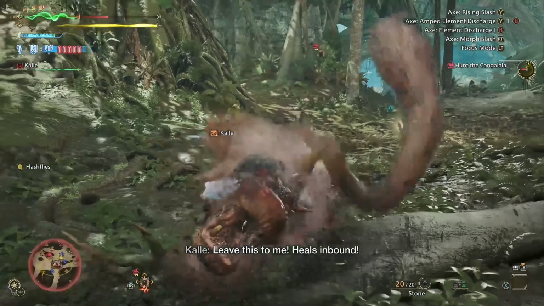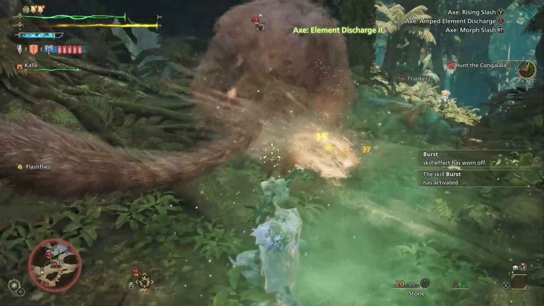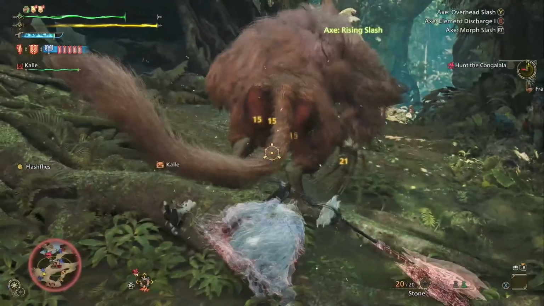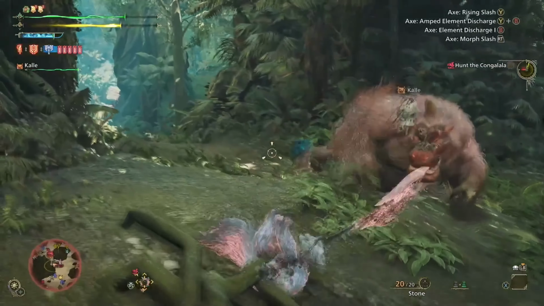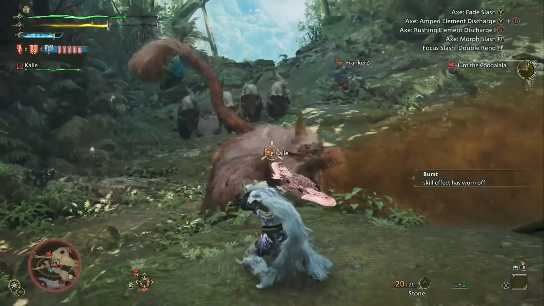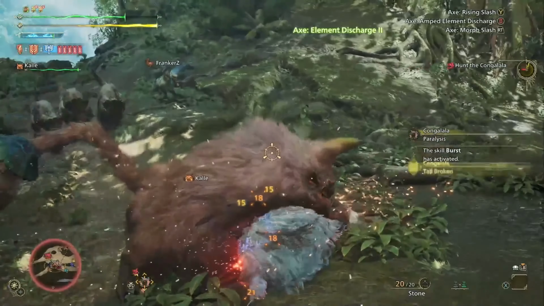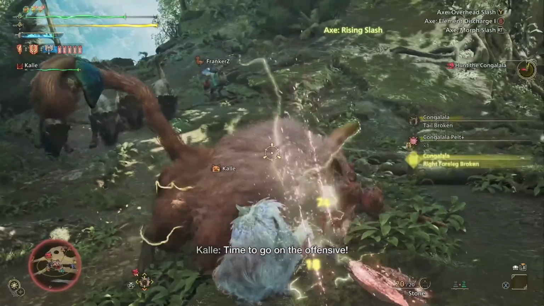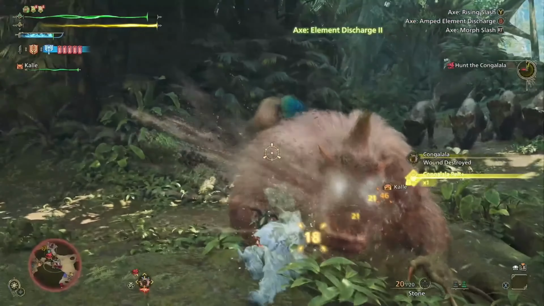Then once the monster is paralyzed, you then want to switch to the Axe mode and unleash powerful Elemental Discharges and Super Amped Elemental Discharges to inflict maximum damage during the immobilization window. I personally recommend to regularly extract essences with the Kinsect to gain beneficial buffs such as increased attack power and movement speed. You as well need to ensure phials are consistently charged to maintain offensive pressure.